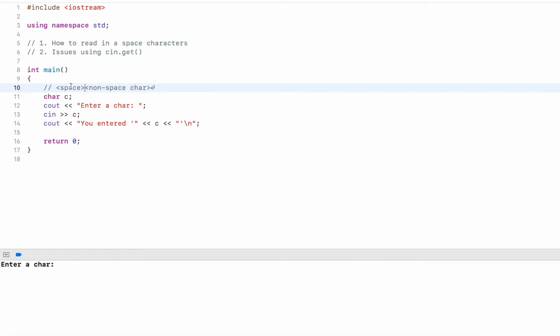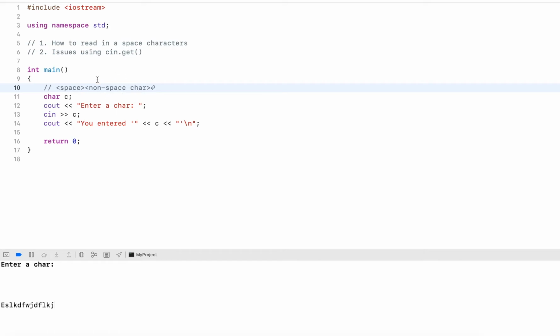Now, part of that space could be an enter key. Like we said, when I started with a space and then hit enter, it's part of this white space here. So there has to be some non-space character that comes up. If I run this again and I don't have a non-space character yet, I can hit enter. It's all part of the space that is ignored here. Once I hit a non-space character, so it can really be anything, let's say capital E, or other non-space characters, so I just type in gibberish.